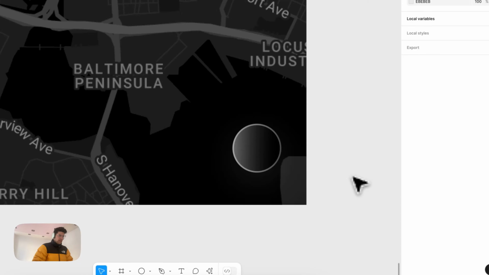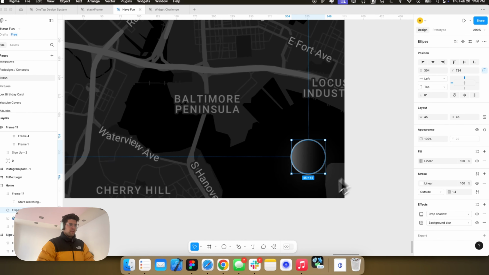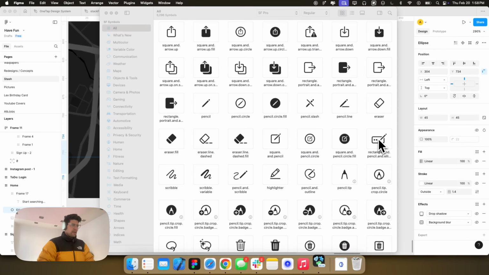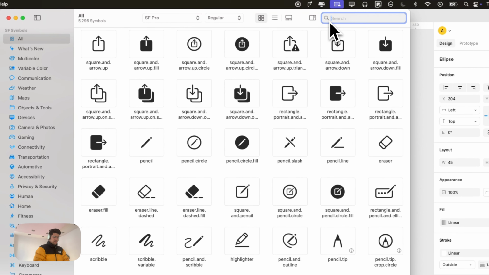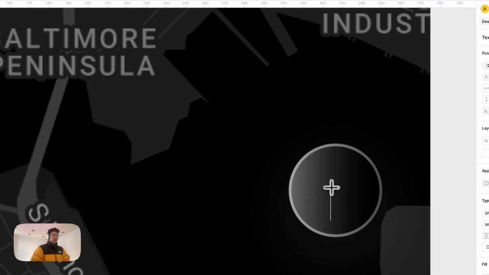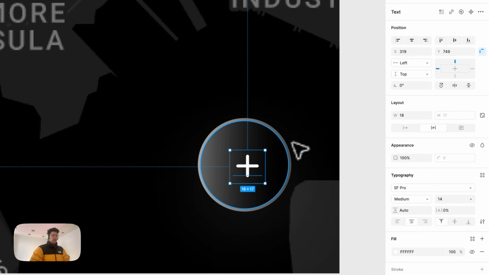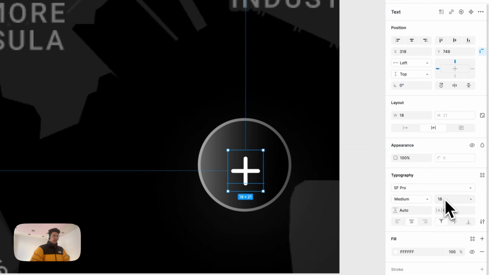And I'm gonna come in here and get SF symbols. I'm gonna click this plus icon, drop it right in here, make sure it's centered, make sure this is an even number, and make this like 18.